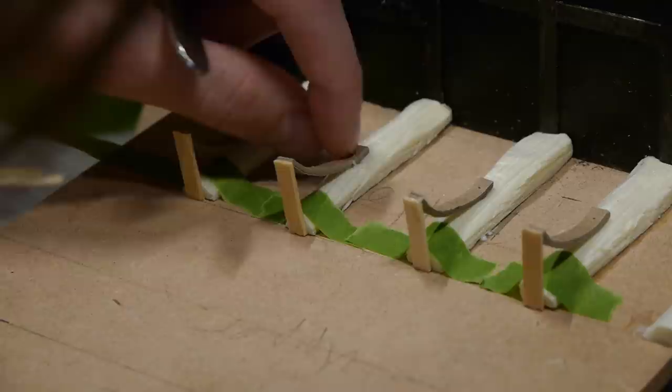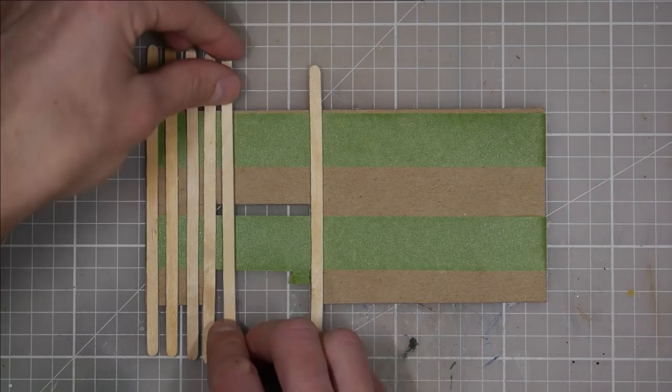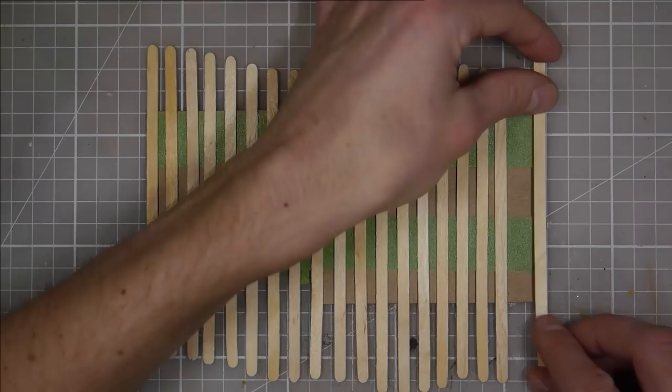Then we're going to get started on the second level's floor. I've got some double-sided tape, or just some green tape wrapped around on itself, and then I'm gonna stick these down and just hold them in place.